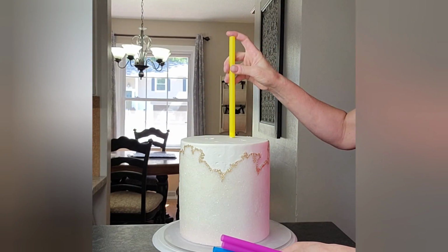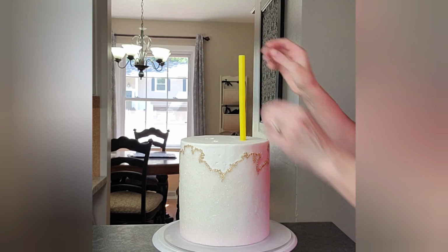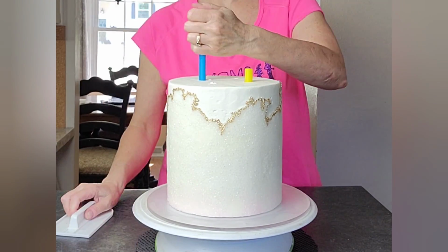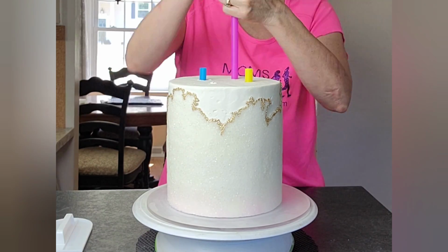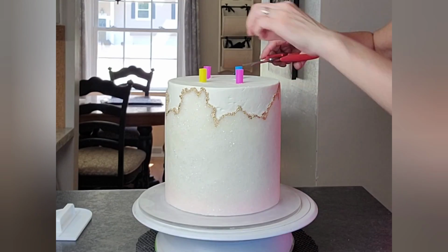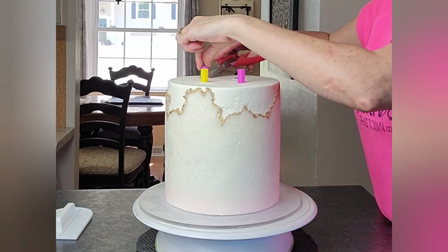If the color that you have left over is darker, just add more water, unless that's the look you're going for. I wanted it subtle, kind of a blush rose coming up from the bottom. But if you want it more concentrated, leave it. But if it's too concentrated, just go ahead and add some more water.